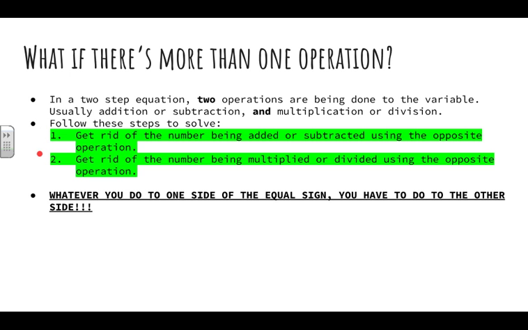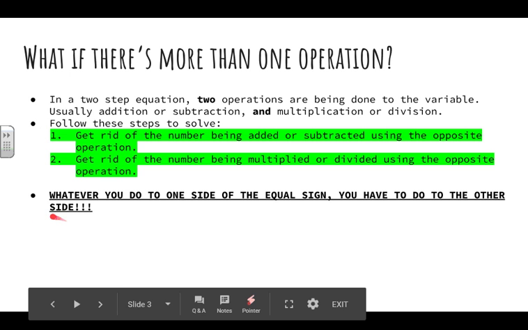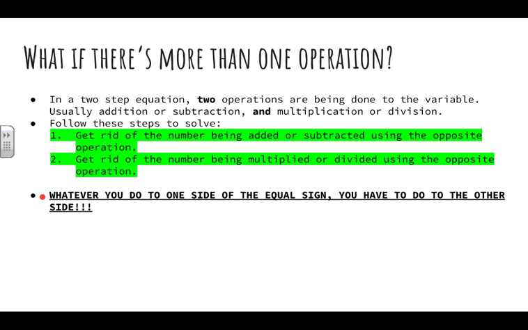So that's it. It's not really that hard. This reminder is still very important. Whatever we do to one side of the equal sign, we have to do to the other side. We have to look at that equal sign as if it is a mirror. Whatever you do on one side of the mirror, hopefully the mirror image is going to do back to you. So if you wave in a mirror, hopefully that mirror version of you waves back. If not, you've got a real problem.